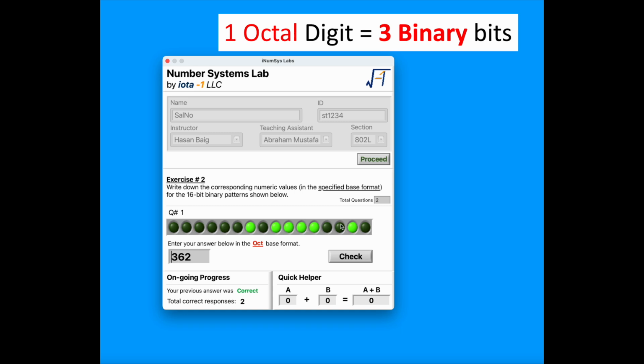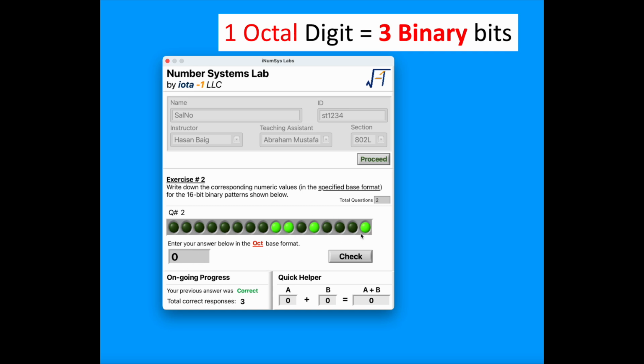These 3 bits correspond to the rightmost digit of the octal number, and then this is the second digit from the right, then the third, and the fourth. So here is number 1362. Let's try checking it again, and it tells me it's a correct answer.